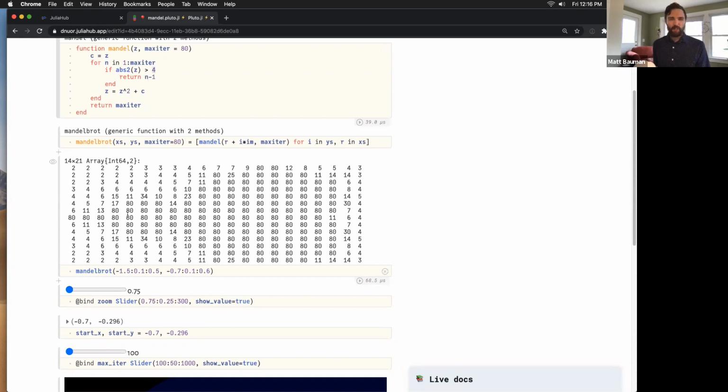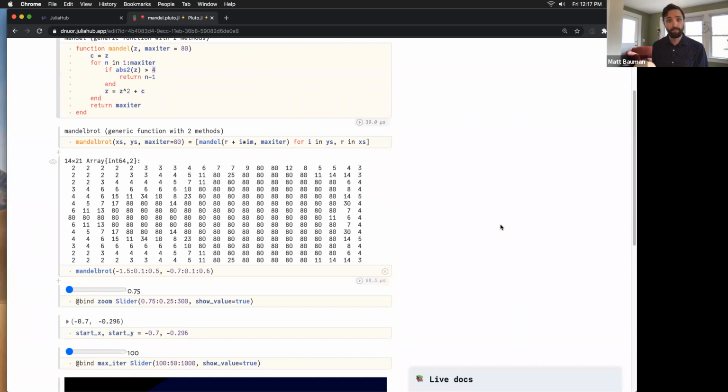Just by squinting and looking at these numbers that we get back, you can see that structure that we had in the classic image of what people display when they look at a Mandelbrot set. But really, we want to do one better. We don't just want to look at the numbers.